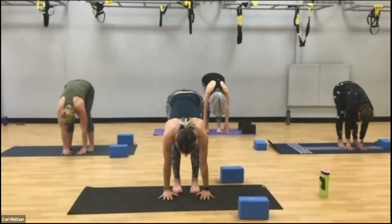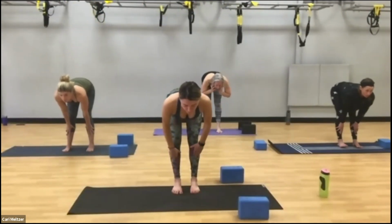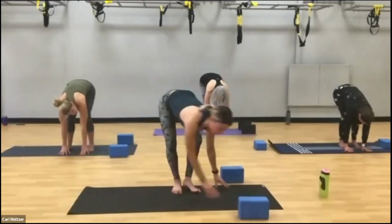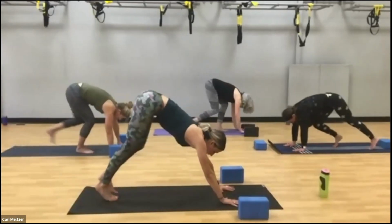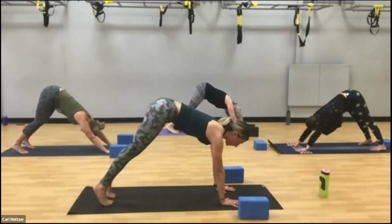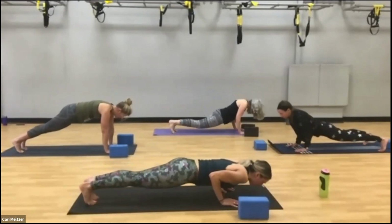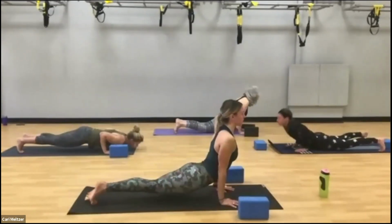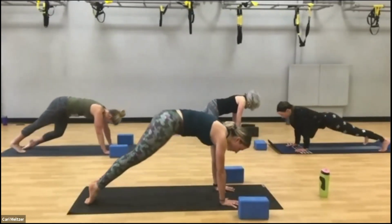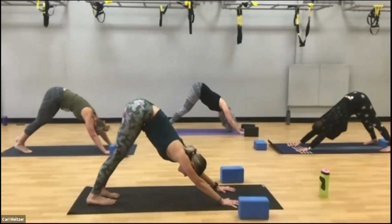On your inhale, coming up into your first half lift, fingertips towards shins or maybe fingertips towards the mat. You're looking for that flat back. On your exhale, palms sink down, stepping right foot back, followed by left, coming back into that downward facing dog. On your inhale, rocking forward into your plank pose. Yogi's choice, coming down, knees to a chin, or maybe coming down through chaturanga, lifting yourself up into upward facing dog or forward fold. On your exhale, tucking toes under, lifting hips up, coming through knees, lifting straight up through that plank back into your downward facing dog.